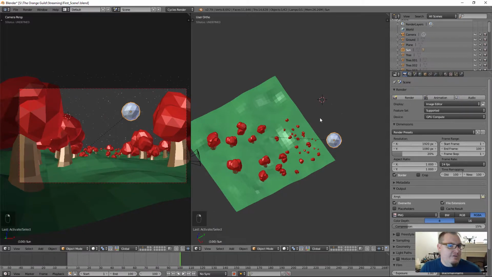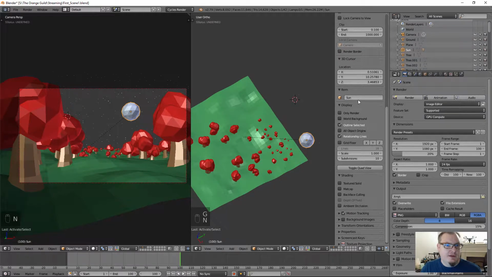So we have our sun or moon object here, and in this case, it's going to be the same thing. So I'm just going to call this sun underscore moon, because we're going to use the same object for that. I want to start animating with the idea in mind that this is the last position the moon is in, so the moon has already risen and it's up in the sky, okay?